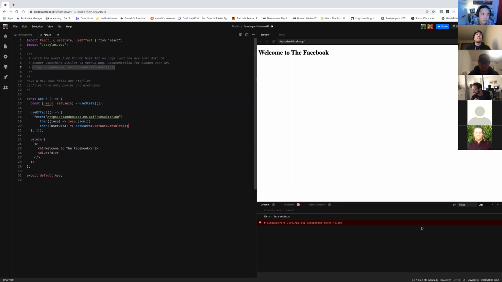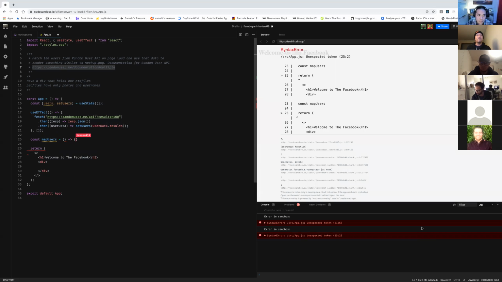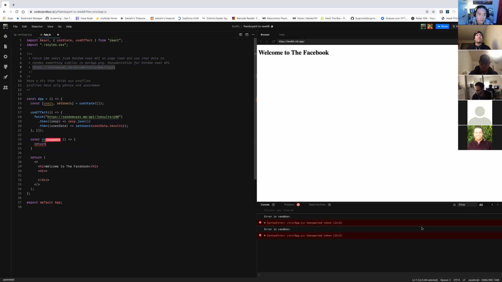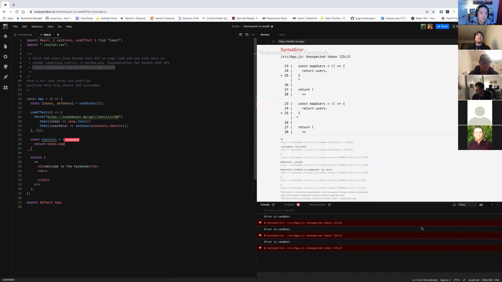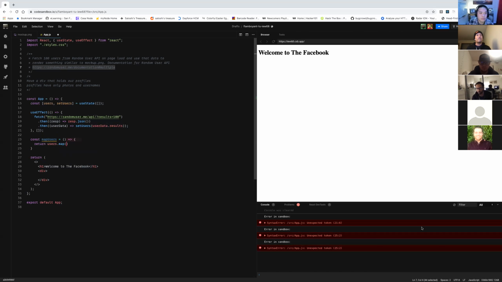That's okay. So what we're going to want to do inside this div is make a function, and I'm going to call that function mapUsers. What that will return is users.map, a mapped out version of a div for every user that we have data for.